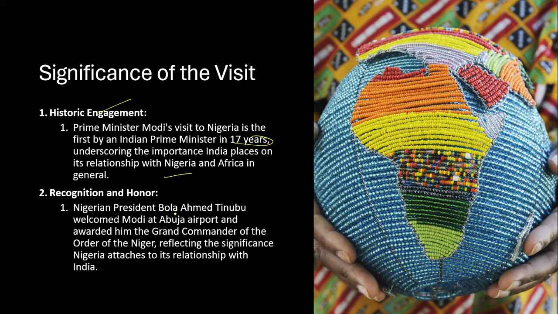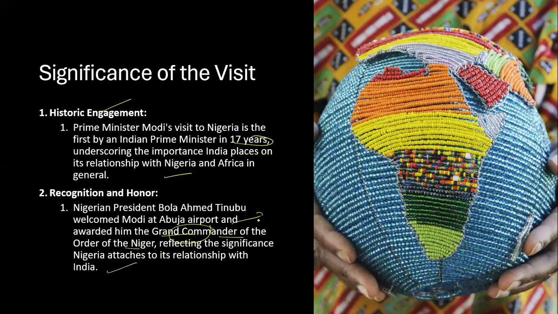Nigerian President Bola Ahmed Tinubu welcomed Modi at Abuja airport and awarded him the Grand Commander of the Order. Okay, so this is the Grand Commander Order. This is a kind of felicitation that the Nigerian president did to India because it reflects the significance of Nigeria's attachment to this particular relationship with India.